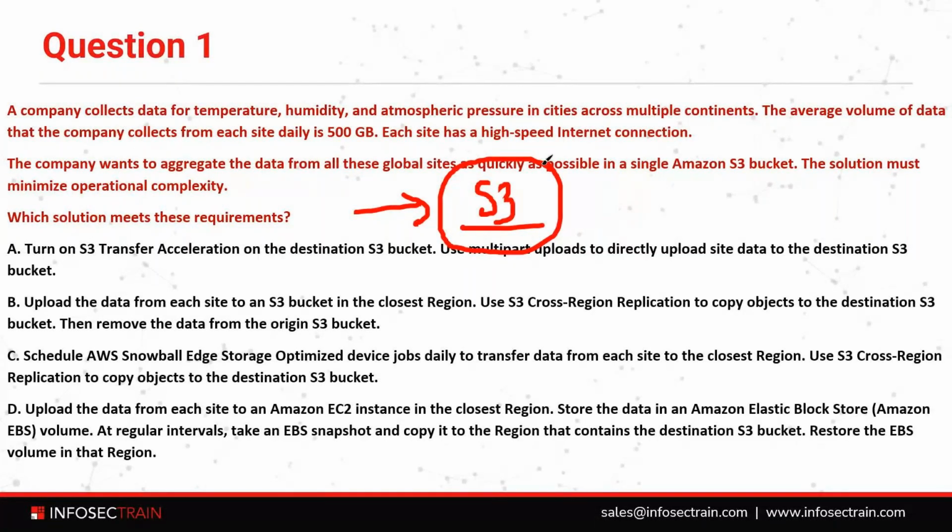Like in S3, we create a bucket, right? So I just create a bucket. In the bucket, when you're putting data up, do you ever define how much data you will be putting in today or in the coming days? No, right? There is no upfront storage you define there. So it means that it is flexible.